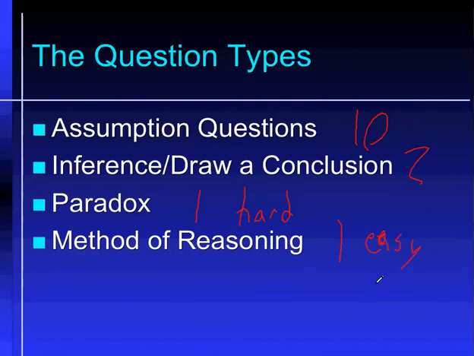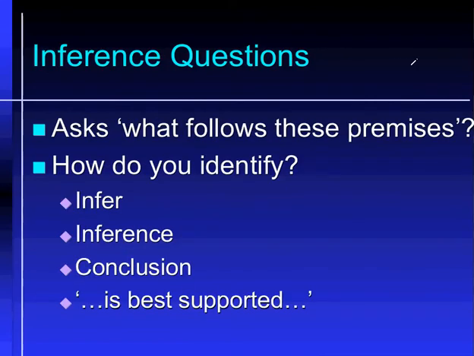So that's the questions. Since the assumption questions are the most numerous, that means 2 things. One is we're going to break those down into a number of subtypes, but also it means that they're the most important that we revise in detail. Okay, so let's start looking at the questions. Remember that all we're doing at the moment is identifying the question type. I want you to be able to look at the question and read the question stem, and purely from the question stem say to yourself, right, this is, in this case, an inference question.